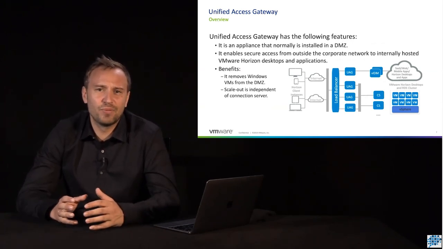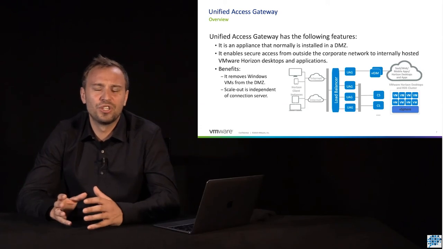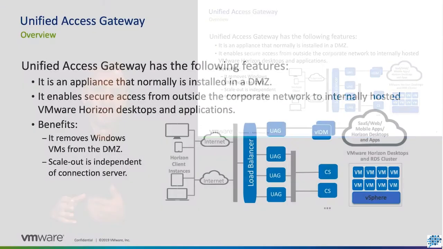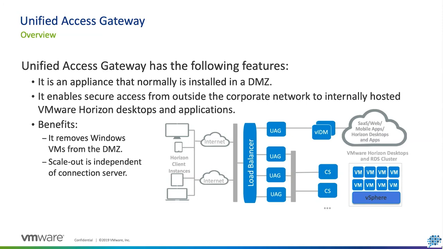The Unified Access Gateway is the modern approach to allow secure access of an unsecure network. It is a virtual appliance, also deployed in the DMZ, and again, it has the same functionality. It allows us to create a secure access over an unsecure network. It integrates second factor authentication right at this level of our access gateway. So we can configure RADIUS, SAML authentication, and RSA SecurID directly on the Unified Access Gateway. At the same time, we don't have this tight coupling between the connection server and the UAG.